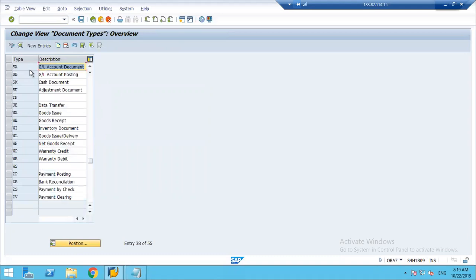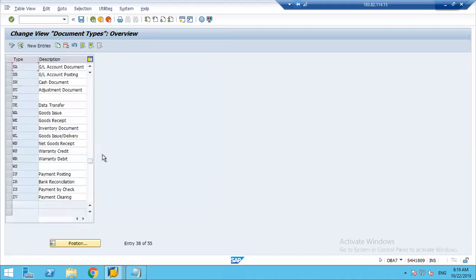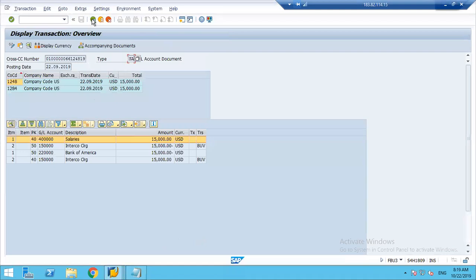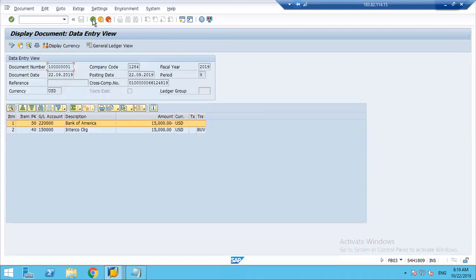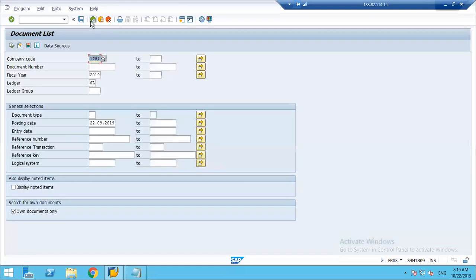But why is the other company code not coming into the picture? No, SA is this thing. That will be a reference to the other company code, 1248, and the other would be 1284. See here, you can say 1248 only. The starting point was 1248.